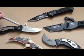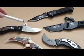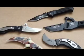Now let's move on to the Lapu-Lapu Corto. Just taking a look at this blade shape, you can see that this is basically a miniature sword. Yes, it looks like a miniature sword, it performs like a miniature sword, so you could just understand some of the benefits there. Let's move on to the Fox Knives Karambit. Of course, it's famous for this hawksbill-shaped blade, and you see the curvature right there for wrapping around limbs and stuff, but really, with a karambit, you're going to be using a lot of the tip right there. The tip is very pointy, and that's going to be seeing a lot of action.